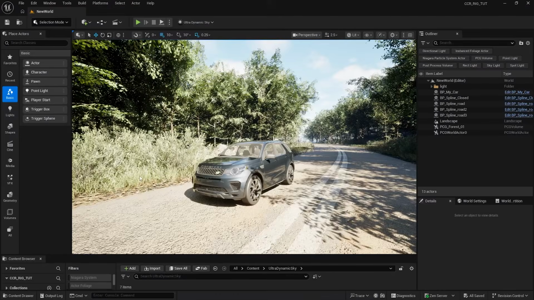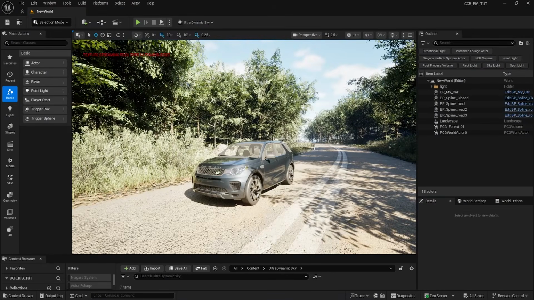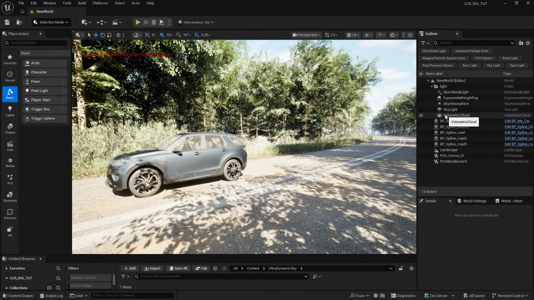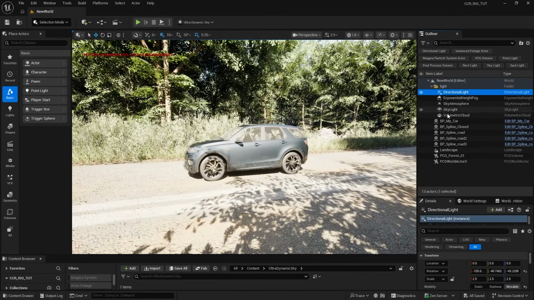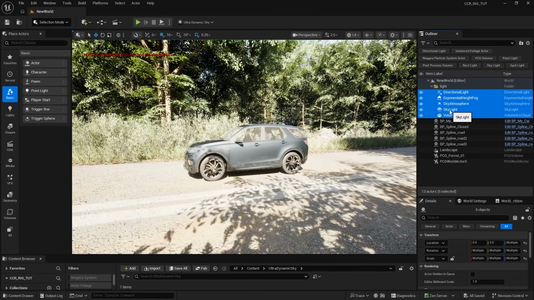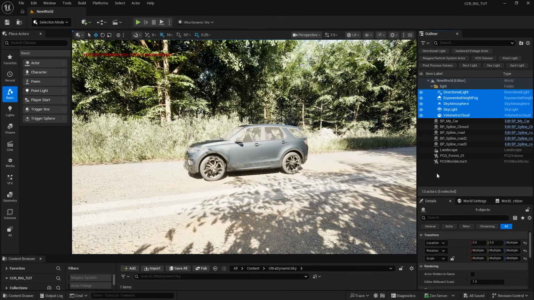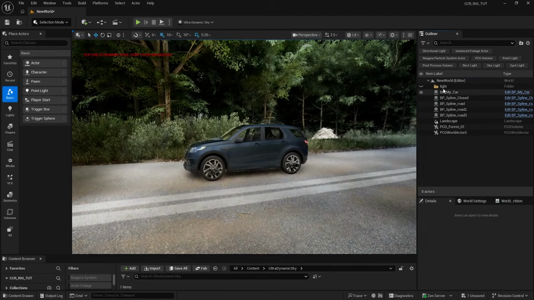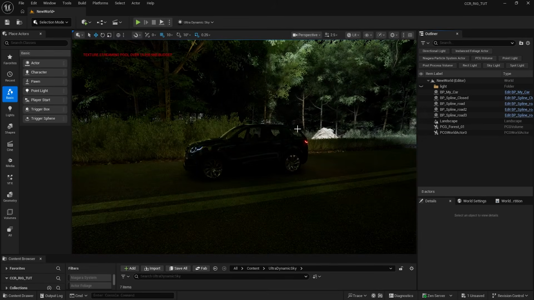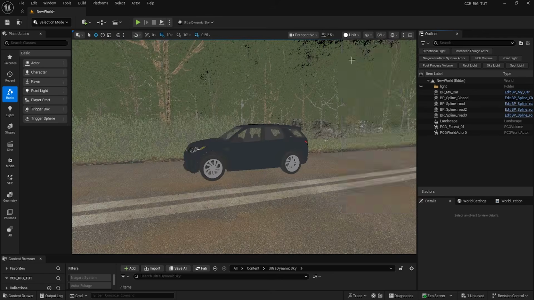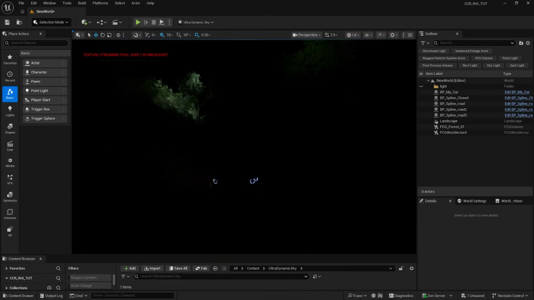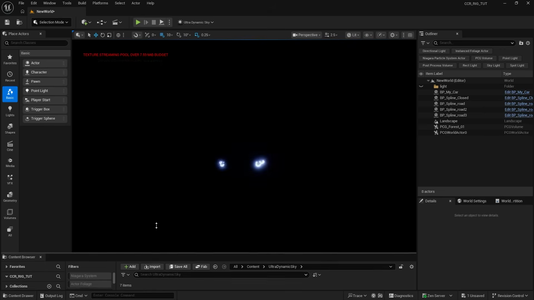Let's dive in. Before you even drop it into your scene, you need to do one critical thing. And this is where almost every beginner makes the same mistake. You need to remove everything related to lighting in your scene. Directional light, delete it, skylight, everything goes in the trash. Why? Because Ultra Dynamic Sky manages all these elements internally. If you leave the old lighting, you'll have duplicates, a sky that won't update, and basically a three-ring circus. So first, we make room.